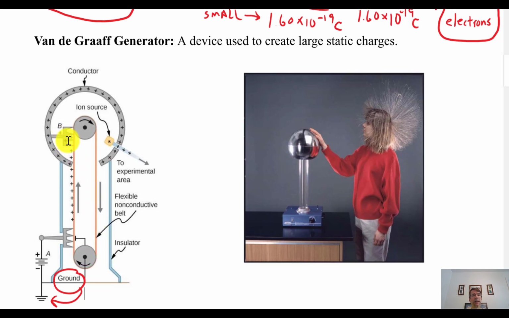belt, what it's doing is actually taking off electrons. When you take electrons off of something, it becomes positive. That's what's happening here. And a little bit of a misconception here. I don't personally like exactly how they drew this, because when you have a metal ball, and the metal ball has a little bit of a thickness, they're showing positive charge on here, that's the excess protons.